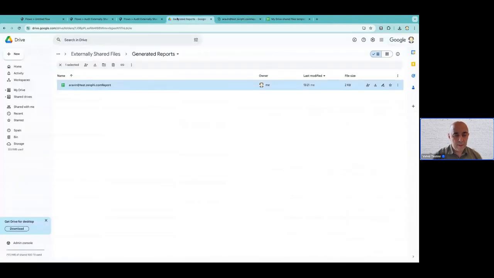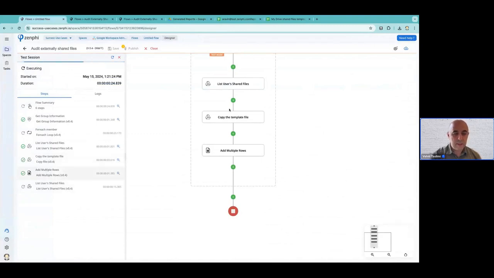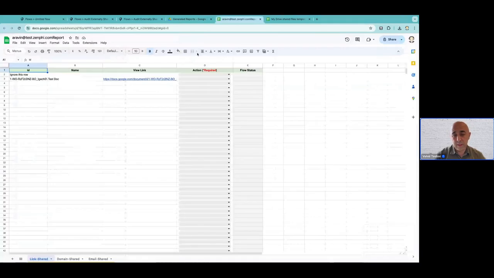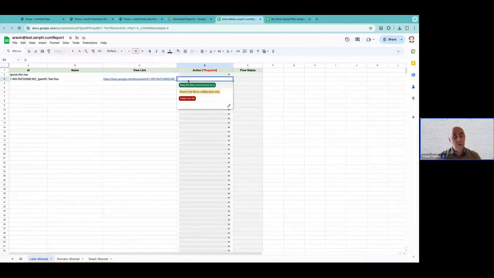And then let's see the second user, if it's still getting processed, but the same action is going to get executed for the second user. As I mentioned, you can extend the flow. It's quite easy to say, take action based on these, restrict the file or delete the file, so that you remove all the burden from the end user, basically, of having to go manually and remove the permission from 100 files or 10 files or whatever it is.